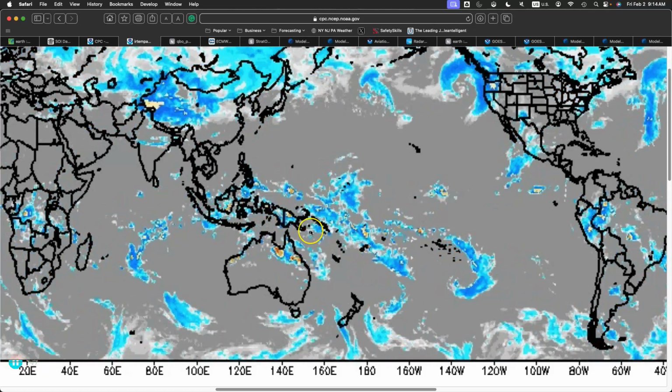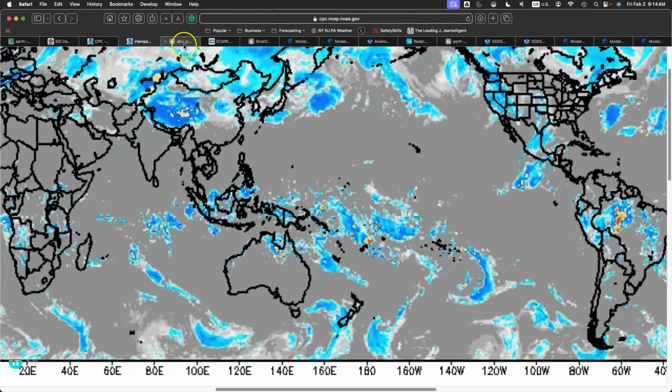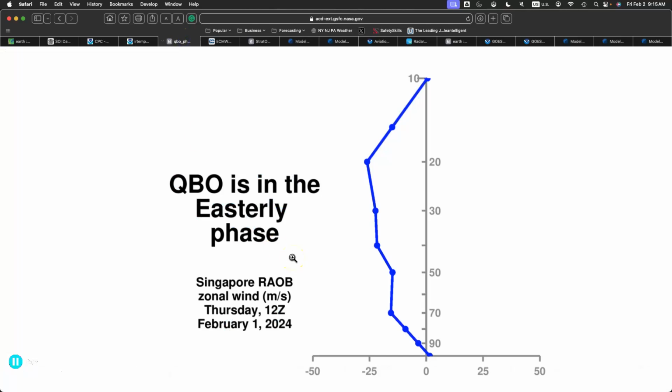But what about cold air dropping south? The last time we talked about the polar vortex, it was consolidating, and it has, and it is pulling that Arctic air up towards the Arctic. But changes here are on the way. So, as you know, we remain in this QBO easterly phase, which increases the potential for stratospheric warming and disruption of the polar vortex. So we take a look at the forecast here.